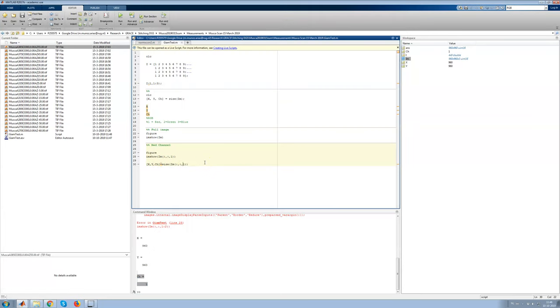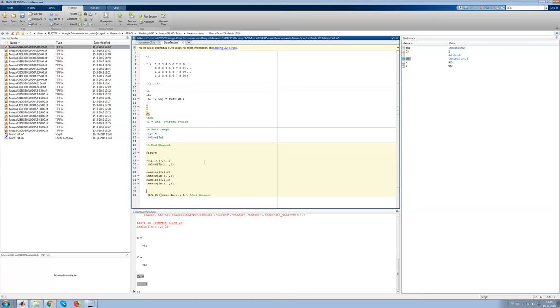Now, you can also see the information in channel. This is information exposed by the red channel. But you can also see the information, let's say, that we can subplot in 3 by 1, 1, and this is information in the red. Then we can see the information in the green is 2, and in the blue is the third channel, right?